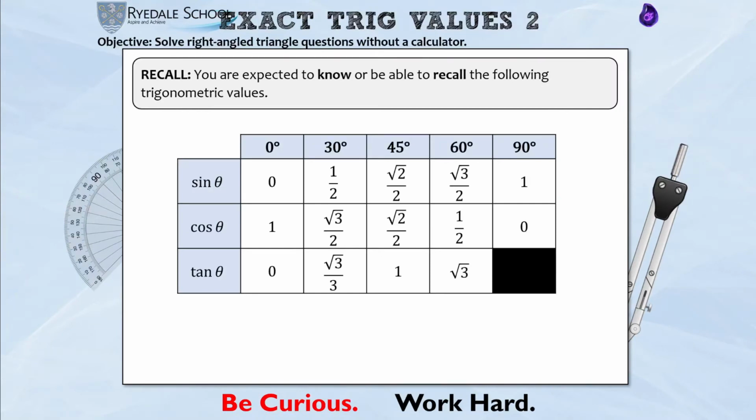So just a reminder, these are all the values that we should now have learnt. And today we are going to be using them. And I thought it made sense for this first lesson practicing using some trig values to go back to where we started trigonometry with our right angled triangles. So today we're going to try and do some right angled triangle questions, but we are not going to need our calculator for any of these.